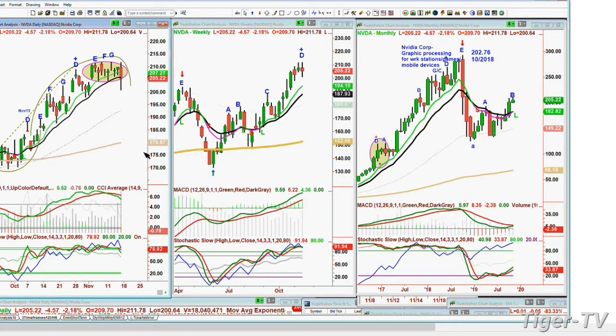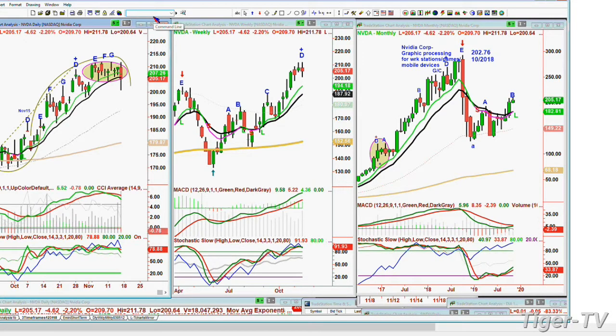It's done everything you wanted, still holding very nicely. If you're in long term in NVIDIA, at this particular point, other than taking that position off that I said, just to alleviate some worry or pressure, stay in that way. I don't know if I'd short it right now. I think it is a potential for a pullback. I don't know about shorting.